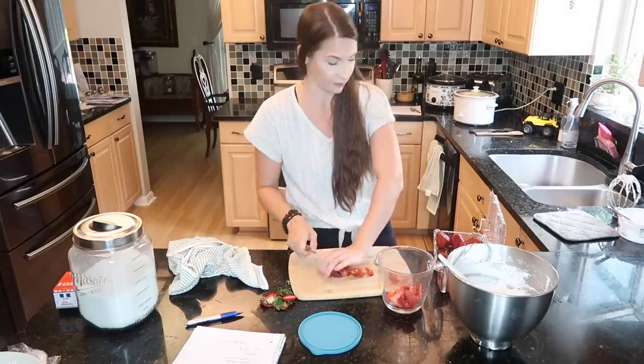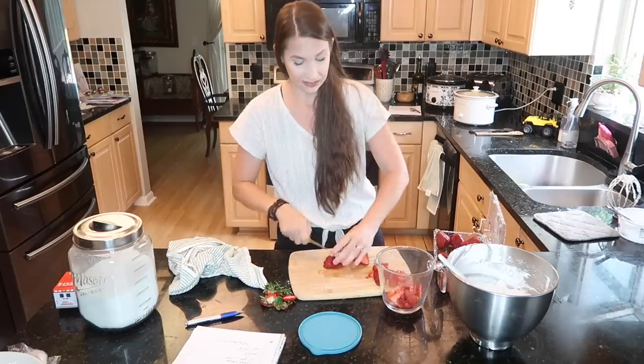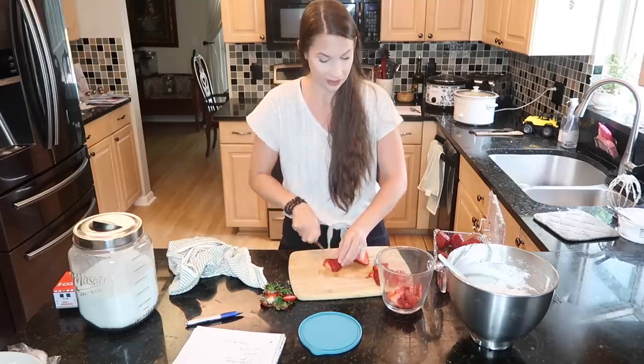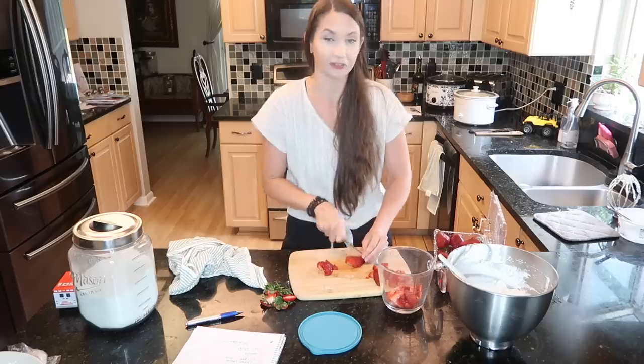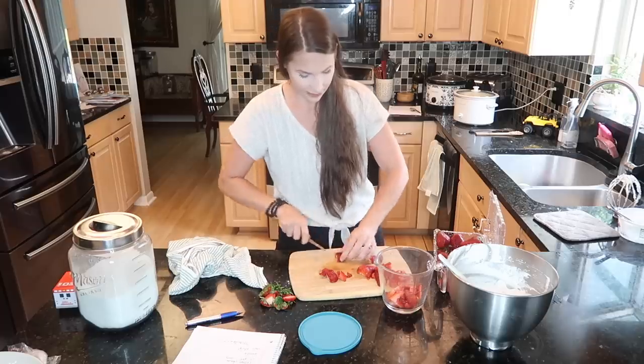Almost chopped my finger off. It would have just been the tip though, so I feel like it would have been okay. I still would have gone to the barbecue. That's all I'm saying. Just a good butterfly stitch. Things are getting out of hand. All right, how much time is left?